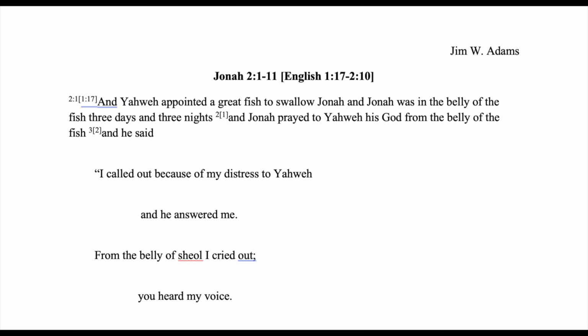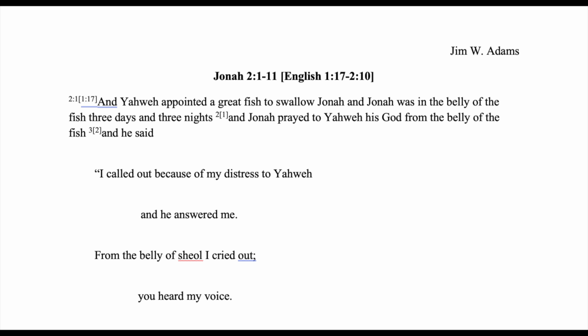Now, this is actually going to be a different translation. This is going to be Jim W. Adams' translation, who's a professor at Life Pacific University in California. I'm out here in Virginia. Dr. Adams was one of my professors, as I mentioned before, and he designed this class, I believe. And so this translation of the poem, you're going to be working off his translation. Now, you're welcome to compare my translation with his translation if you want. There's going to be some differences there. Some things may help you, may not. I don't know. That's up to you.